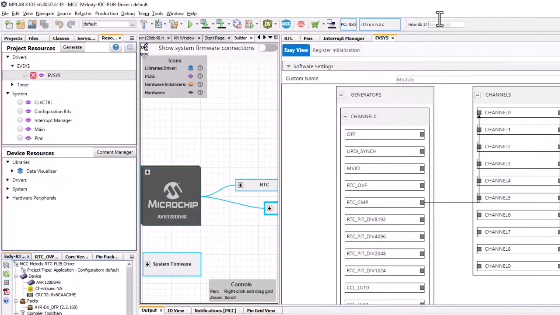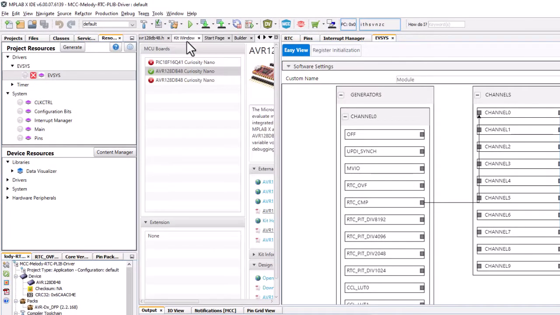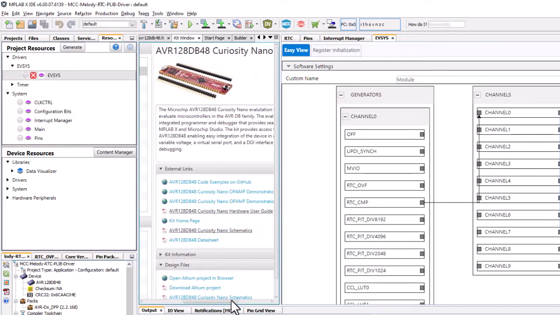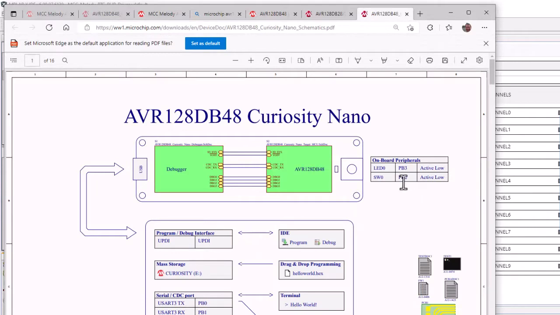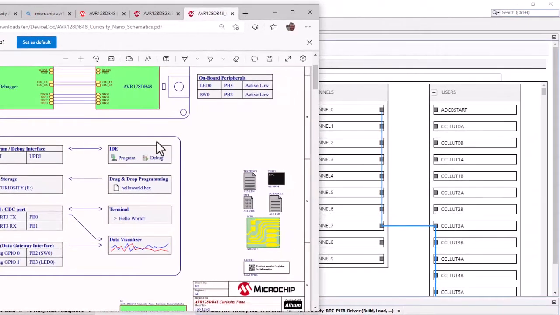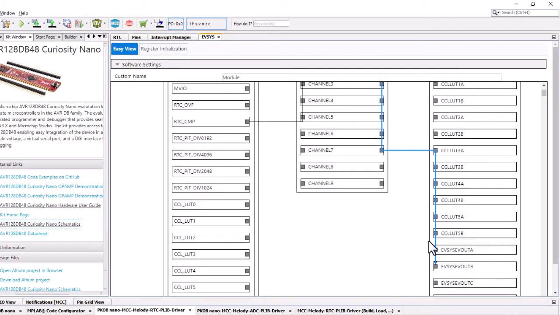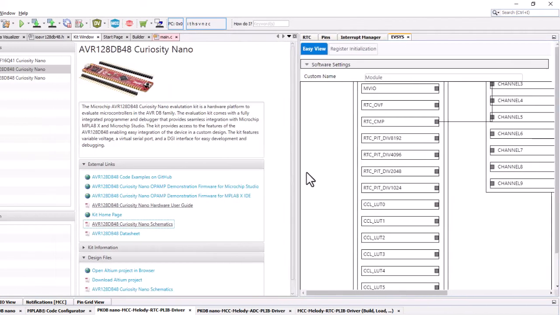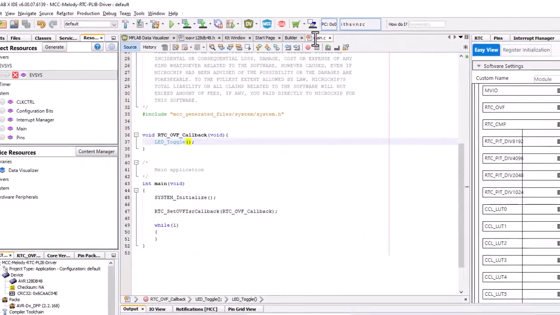And if we look at our schematic, kit window, schematic, PB2 happens to be a debug GPIO. So of course we could jumper it if it was a different pin, but this is easy for us. Okay, so event out B and RTC, so that is our configuration.